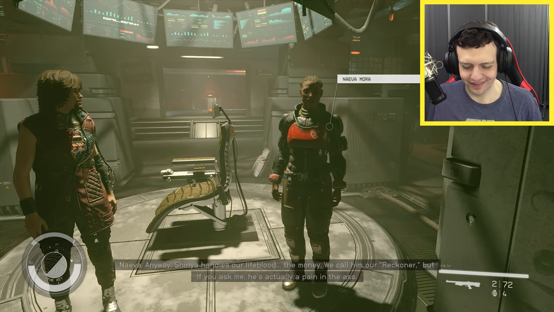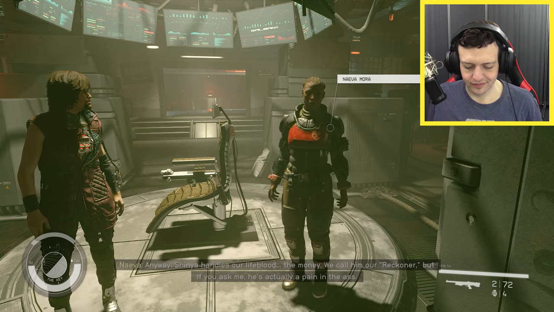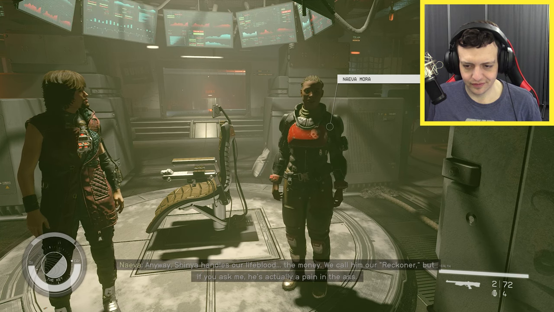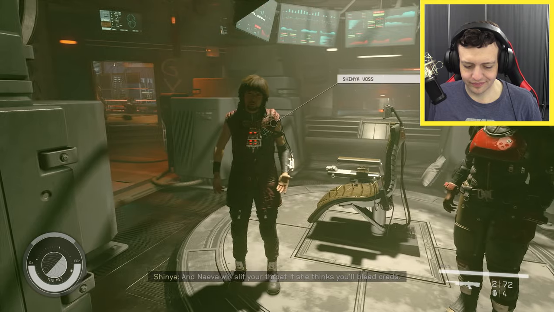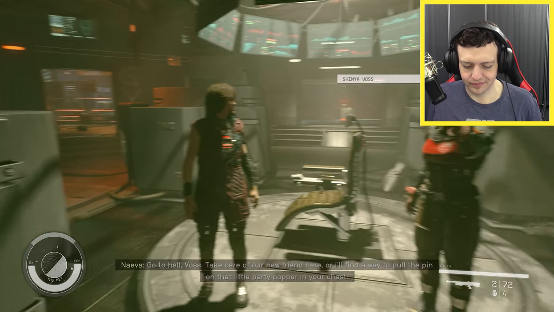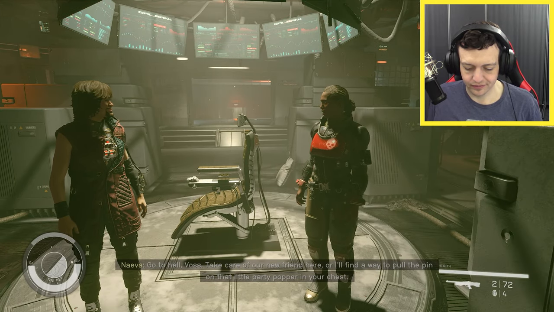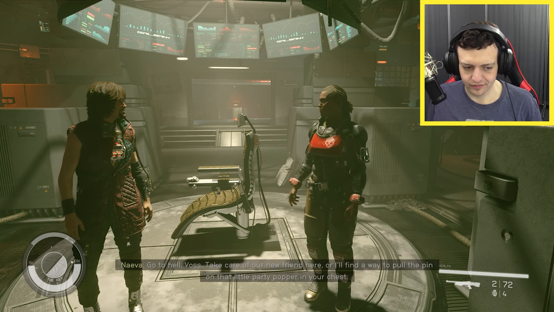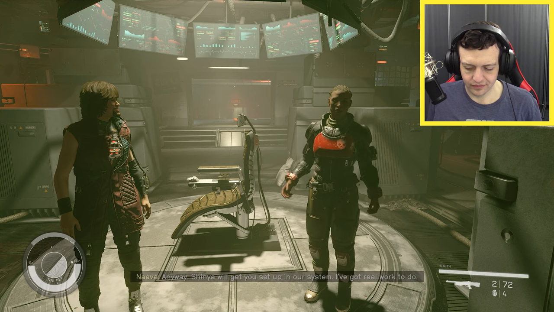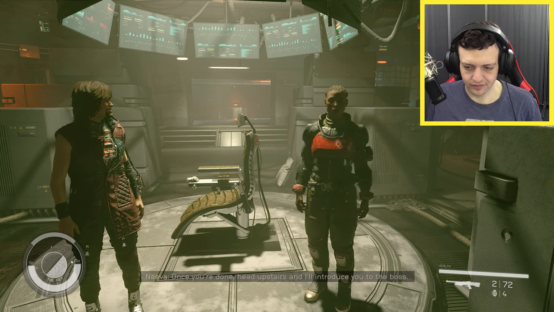Anyway, Shinya handles our lifeblood. The money. We call him our Reckoner, but if you ask me, he's actually a pain in the ass. And Neva will slit your throat if she thinks you'll bleed creds. Go to hell, boss. Take care of our new friend here, or I'll find a way to pull the pin on that little party popper in your chest. Anyway, Shinya will get you set up in our system. I've got real work to do. Once you're done, head upstairs and I'll introduce you to the boss.